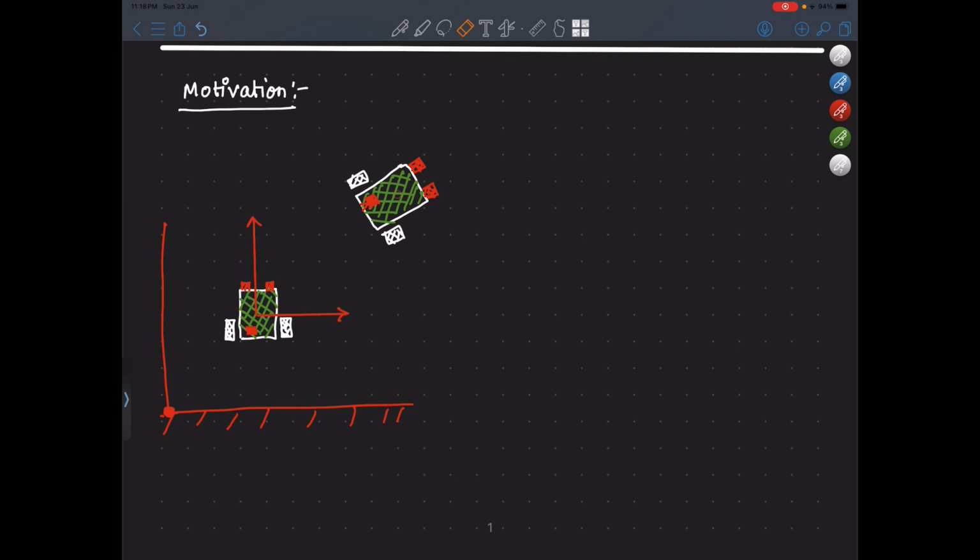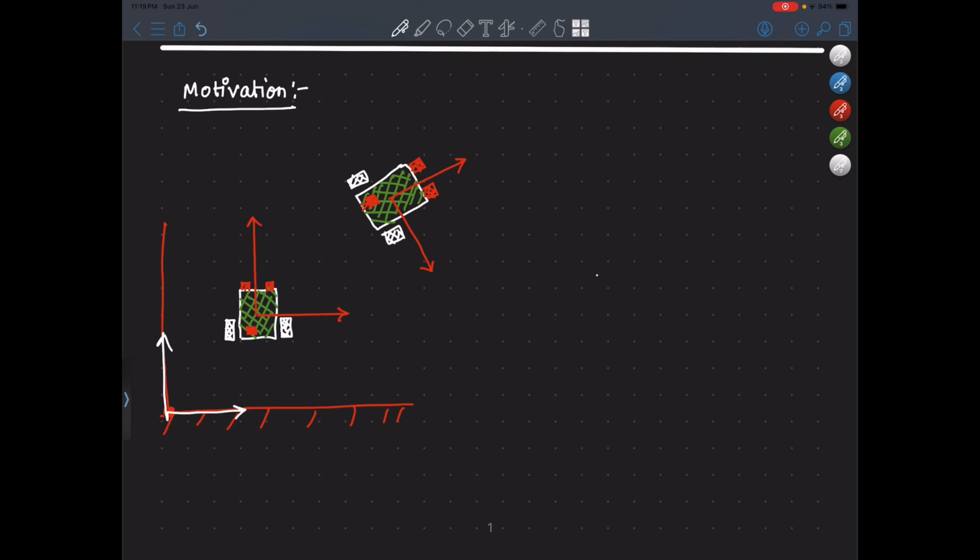So the way we do that is we fix one coordinate frame with the robot itself, and we know that this sensor's position with respect to this coordinate frame, we always know that, and it's always fixed. And we represent the movement of this coordinate frame with respect to this base frame. So let's say we know how much theta it turned, how much distance x, y moved. Based on these x, y, and theta, we can always know what the sensor's position is. In terms of how we will know it, we'll derive that. But that is why the study of coordinate transformation is so important in robotics.